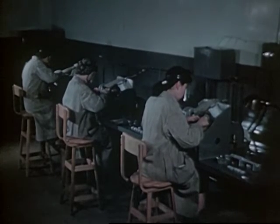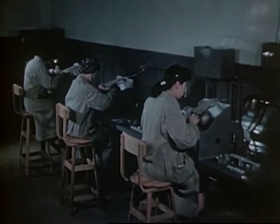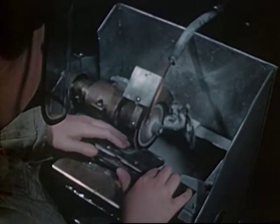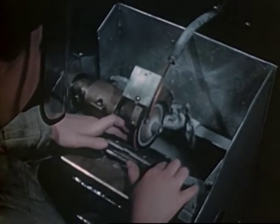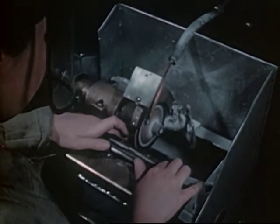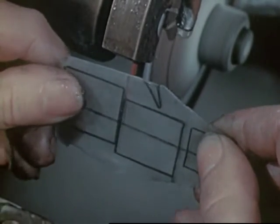The two sides of the squares, which have been outlined in pencil, are now cut one at a time by rotary dicing saws. The wafer rests flat on the table as it moves under the whirling saw. The table moves toward the blade, and the wafer is neatly and quickly cut through. Wafers marked for several blanks are here held in the hand for the separation cut.